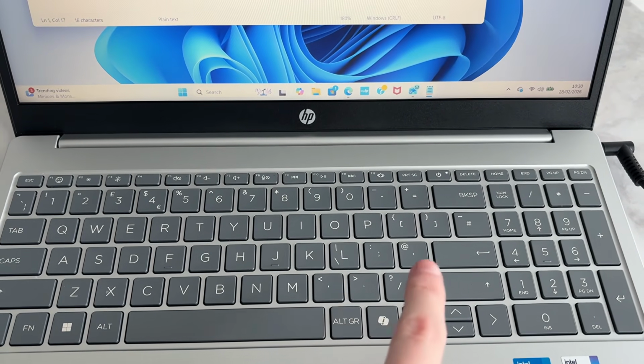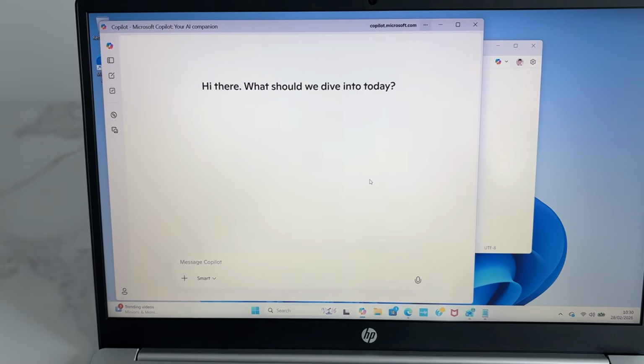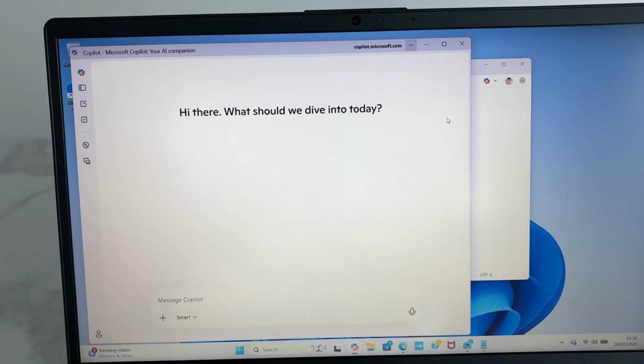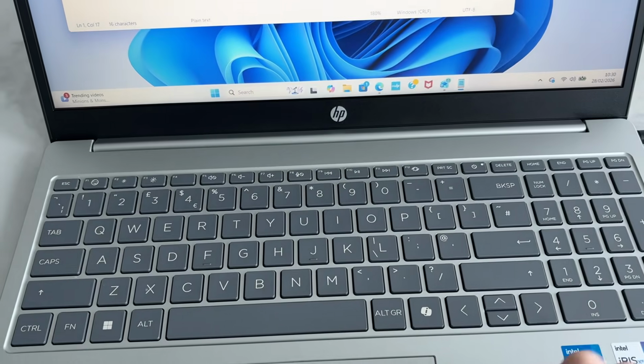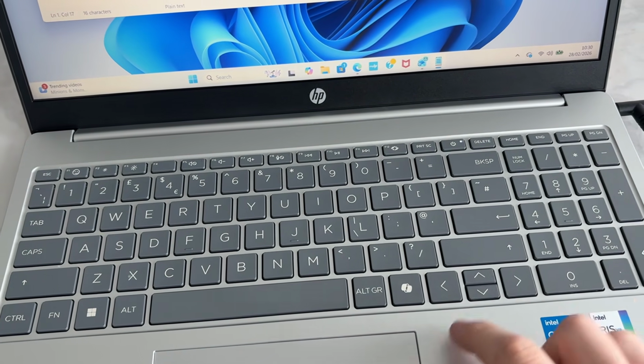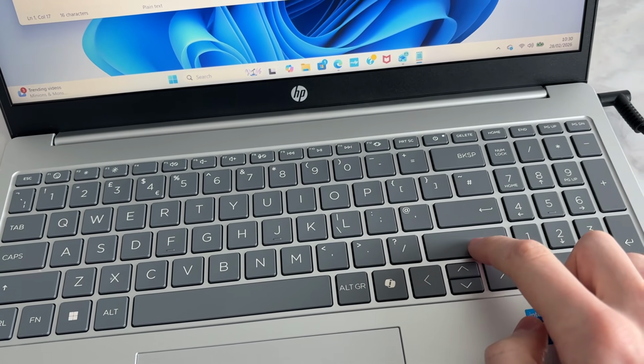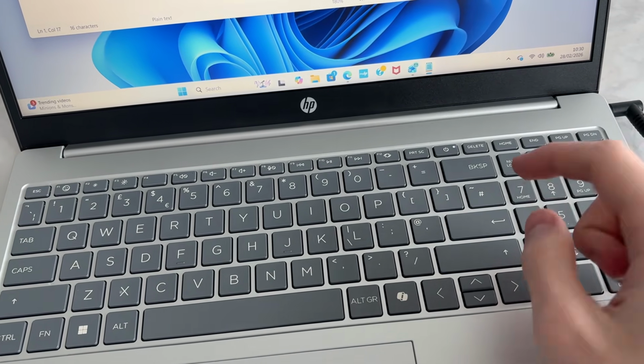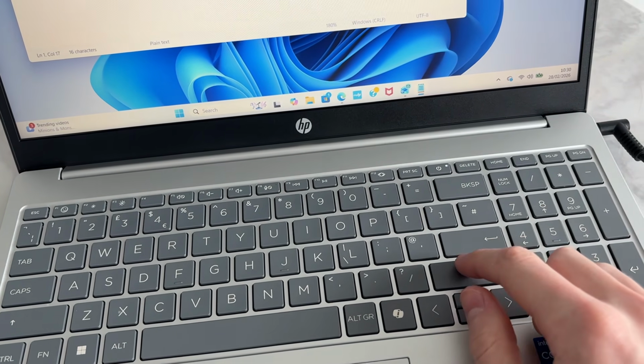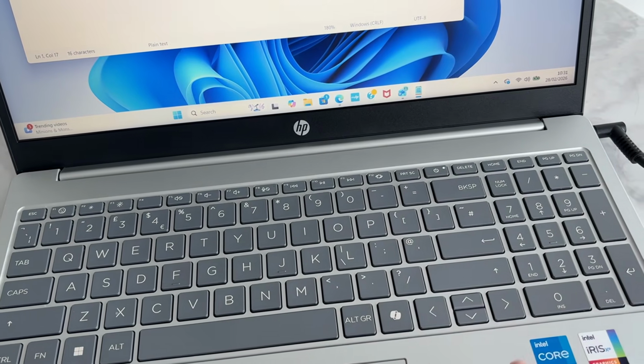Then we've got this key. Now this is for this laptop. When you press that here, it opens up Copilot, which is convenient. So that's really useful. Then of course you've got the arrow keys, you probably know that. Then you've got a right shift here, and then you've got the enter key. So if you're trying to submit something, you can press enter or make a new line. Backspace, that'll go back on things.